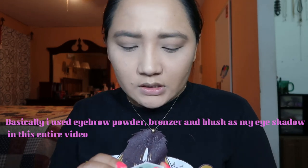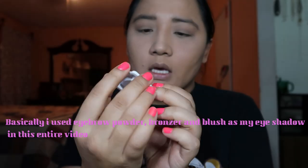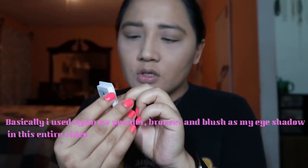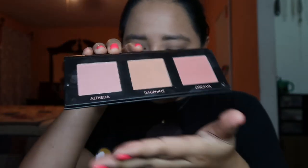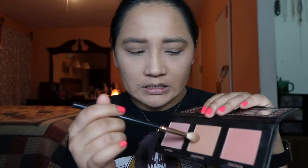So here's this another eyeshadow I got. It's from Hanalei, a matte bronzer. Don't know the name, but it looks like that shade inside, so I'm gonna use that for transition as well. So this palette I showed you guys, if you have seen my Ipsy Glam bag review, I've been using it lately, and I've been using it for bronzer. No, I failed at using it as a bronzer, because this shade that looks like a bronzing shade for me turned out to be a pinkish shade, so I looked horrible. Definitely that video will go up before this, so you will know what I'm talking about. So I've been using this as a blush and a little transition, little peachy eyeshadow color as well.